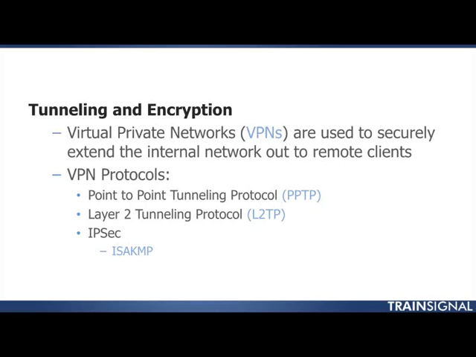Now, how is this done? Well, it's done through the use of something called a VPN protocol. And there's a number of VPN protocols that are available. We have one called point-to-point tunneling protocol, or PPTP. It is essentially what was one of the original VPN protocols. It still exists today. It's still considered to be a pretty secure tunneling protocol.